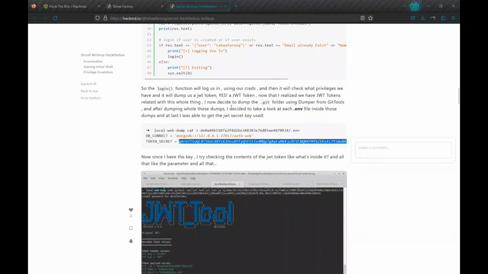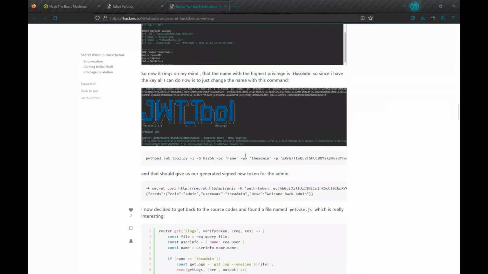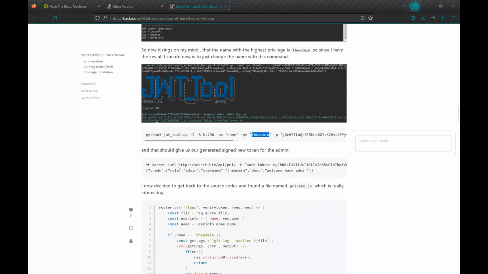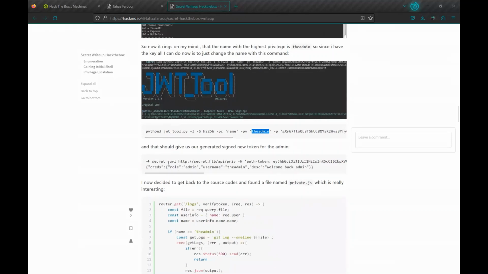And from that code, I was able to get my newly generated token, which contained the username admin. As you can see, this was the command that I used. After that, I was now able to test with curl and see if the privileges with the token that I generated will allow me to log in as the admin of the system.